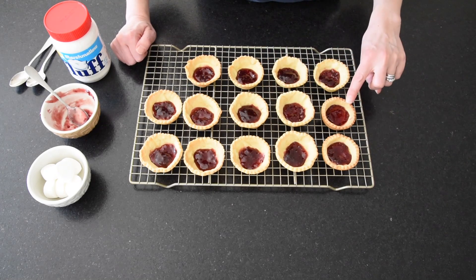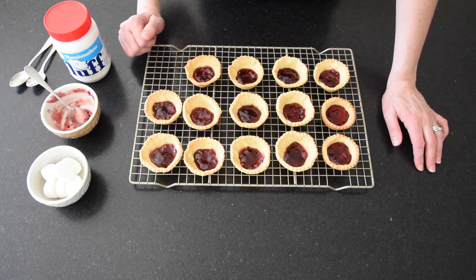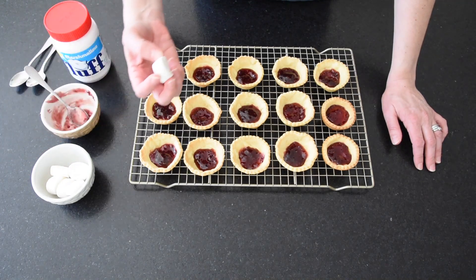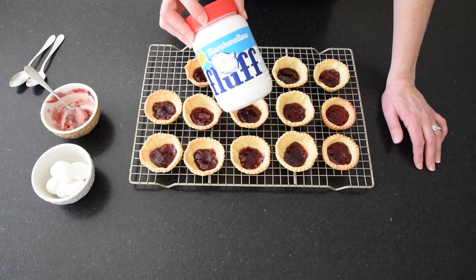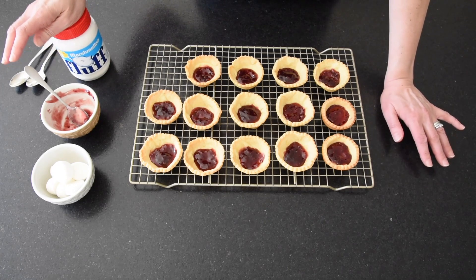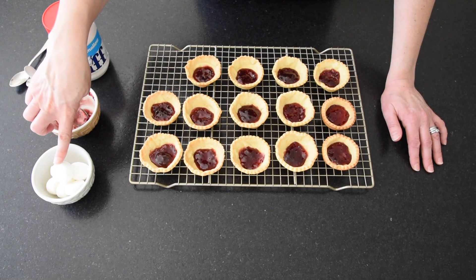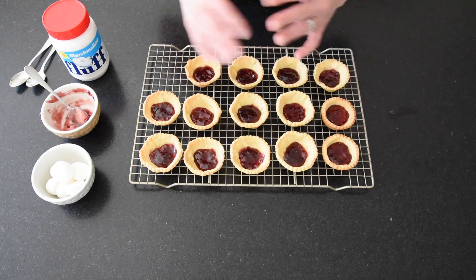To talk about the filling — jam. There's a teaspoon of jam in the bottom of each of these. I've used raspberry jam; you can use whatever jam you want. The next layer is marshmallow — they are marshmallow fudge tartlets after all. The traditional option is to use half of a large marshmallow. They're really sticky and will try to stick to each other. Put in half a marshmallow and then we put the caramel over the top. Because I live in New England where marshmallow fluff is quite common, I experimented with that too — it is more ooey, more gooey, and will drip when you bite into it, but it gives a much smoother top to your finished tart.